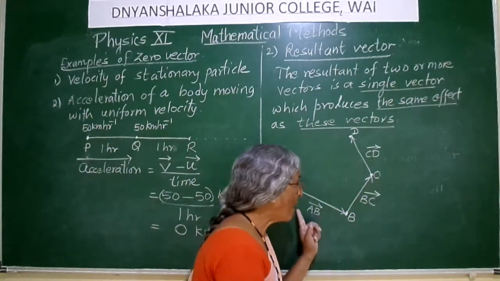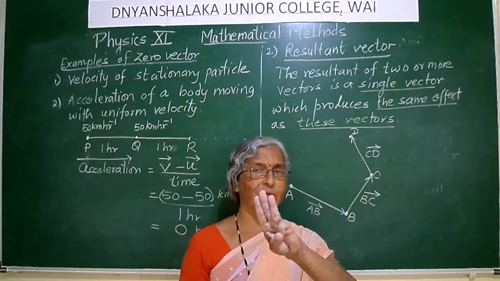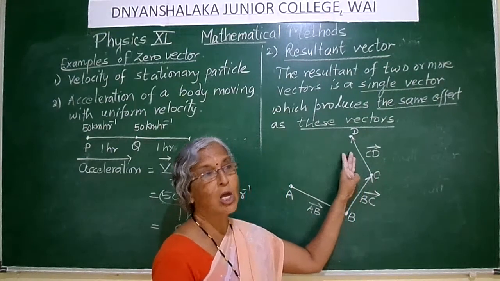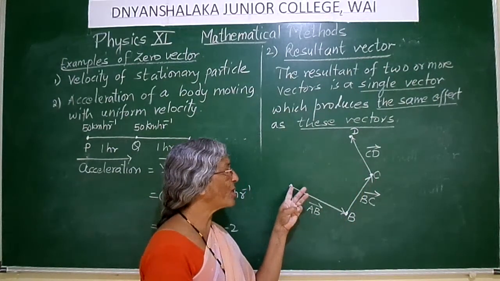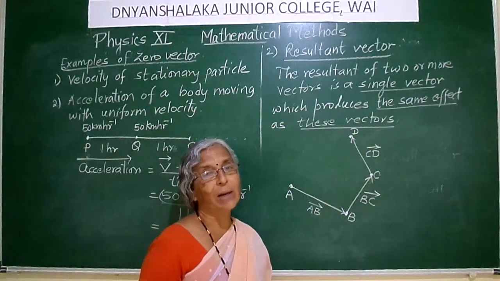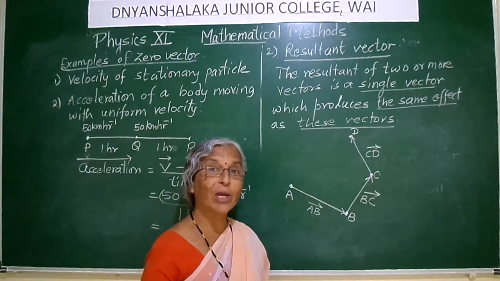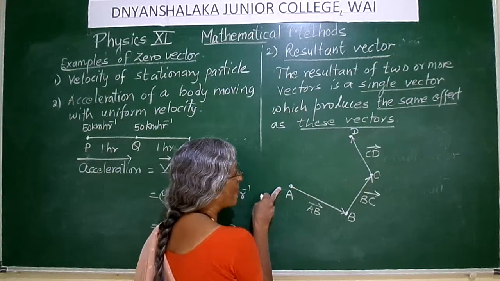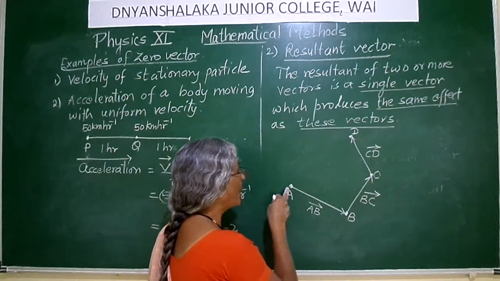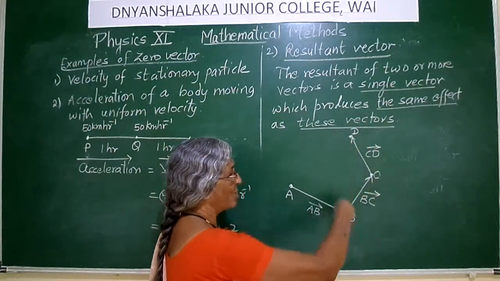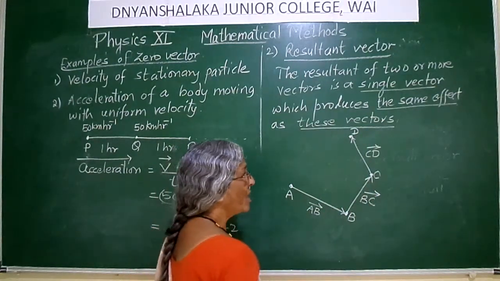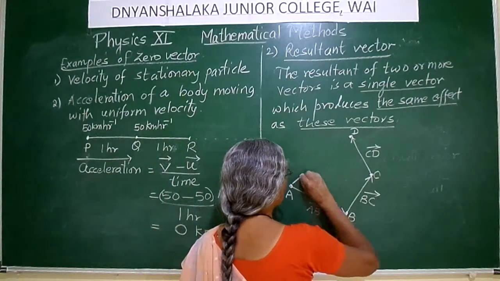ओके, तो ये पार्टिकल का डिस्प्लेसमेंट हमने 3 वेक्टर्स में रिप्रेजेंट किया है. We are representing the displacement of this particle in these 3 vectors. So initial position of the particle was at A and final position of the particle was at D. Okay, इसका मतलब पार्टिकल कहां से कहां डिस्प्लेस हो गया है. In actual it has got displaced from the point A to the point D. कहां से कहां डिस्प्लेस हो गया है? From the point A to the point D via these points. These are via points.